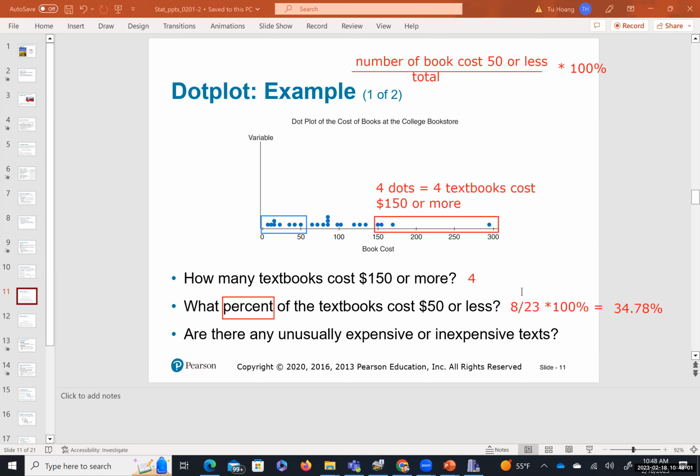And they ask, are there any unusual, expensive, or inexpensive textbooks? I would say there is one that's far away from all the other data values, this guy, the last one there.